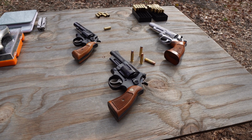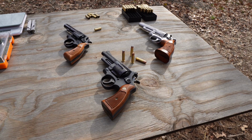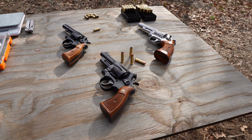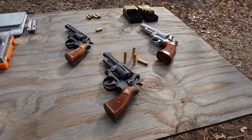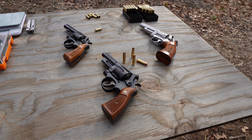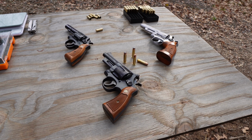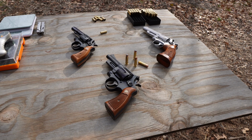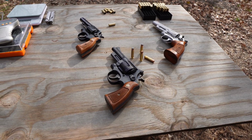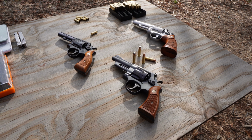It is a more economical gun to produce, a cheaper gun to produce. For at least the commercial market, the early 80s when this one was made, I think these sold new for around $300, and the Model 27 was about $100 more. They were about $400. You could get this in a 4-inch or a 6-inch barrel. This is the 4-inch, and I believe there was very, very few that were made in 8-inch.